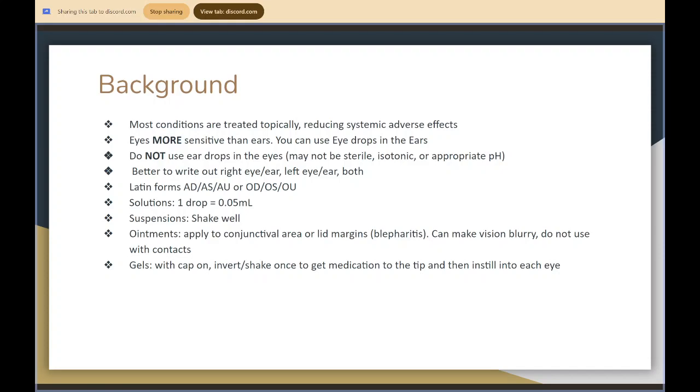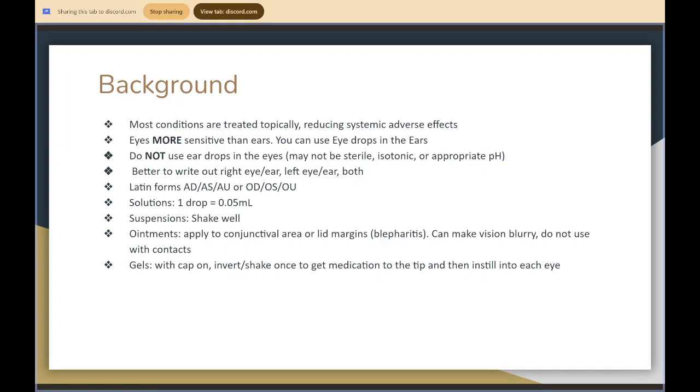For solutions, one drop is equal to 0.05 mL. Suspensions, you shake well. I have had a practice question about suspensions. It is a select all that apply, and that was a question about instructions to the patient. Ointments apply to the conjunctival area or lid margins. This is useful in blepharitis, and we'll talk about that later. Ointments can make your vision blurry and do not use with contacts.